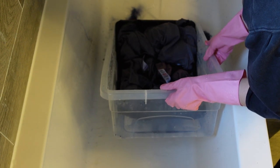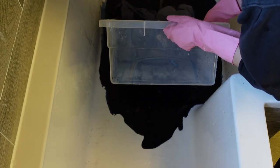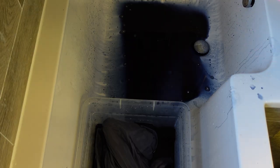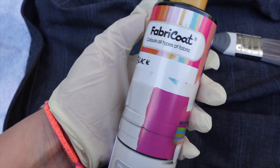I actually found some washing-up gloves made out of rubber, so I quickly put those on before messing with the dye again. I put the tub in the bath because I didn't want to get dye everywhere — this can get messy. I started rinsing it out in the bath and the dye got all over the bathtub, but luckily it did wash off. It didn't actually work though — it literally just made my blazer dark gray.